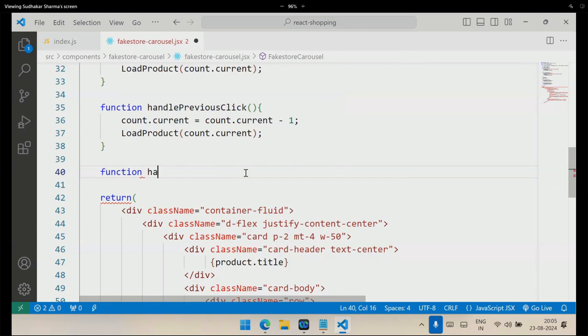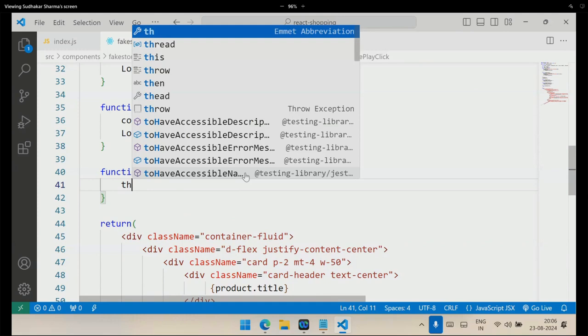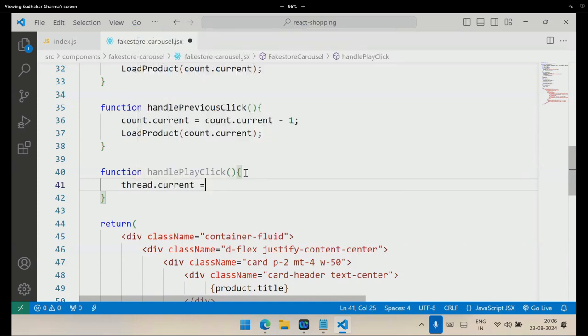When a user clicks the play button, we will write a function: handlePlayClick. On handle play click, I need to load the function into memory and release it into process every few seconds. So we will set thread.current equal to setInterval, because setInterval is the timer function which can execute a function every few seconds.